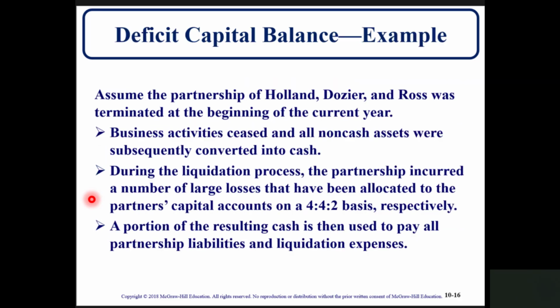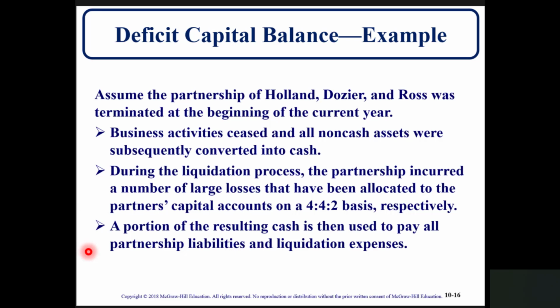So some partnership liquidations result in negative capital accounts. As an example, assume the partnership of Holland, Dozer, and Ross was terminated at the beginning of the current year. Business activities ceased and all non-cash assets were subsequently converted into cash. During the liquidation process, the partnership incurred a number of large losses that have been allocated to the partners' capital accounts on a 4-4-2 basis, respectively.